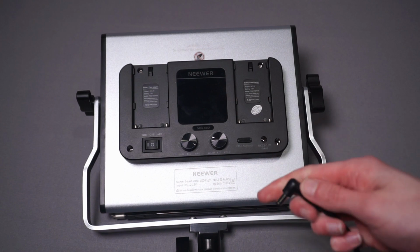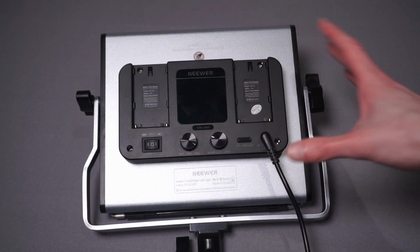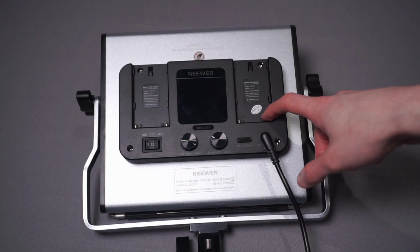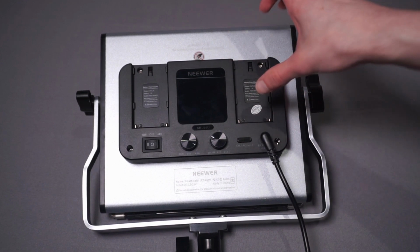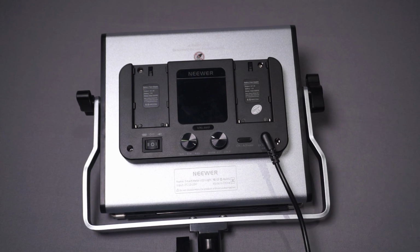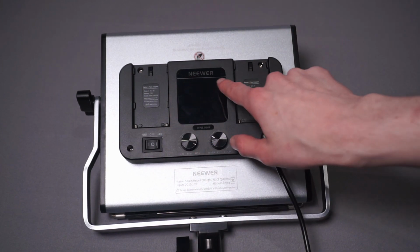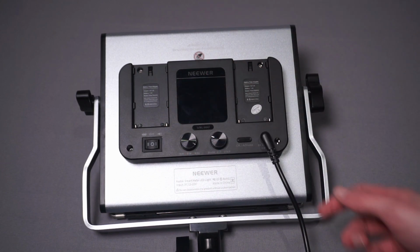So I've got the power supply we can just plug in. I haven't got any batteries here right now to test it with, but I did do a thing a while ago with a friend where we were needing more light. So he had some and I had these ones. So I borrowed some batteries off him to use, and it actually worked absolutely fine. We only actually used one battery per light because we didn't have enough, but it works fine. Slot the battery in, flip the battery setting, and it even gives you a battery percentage meter on the screen, or a battery bar on the screen, which is really good.